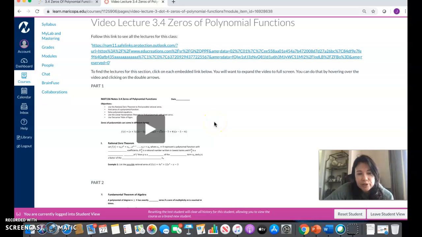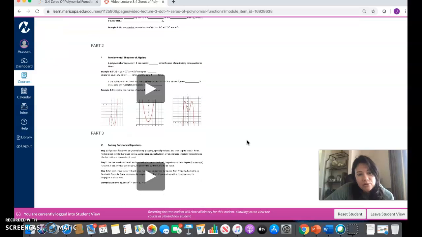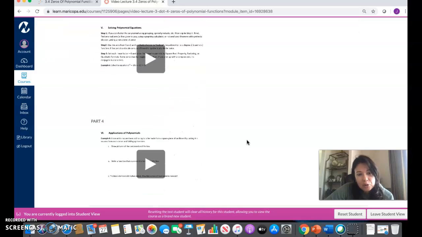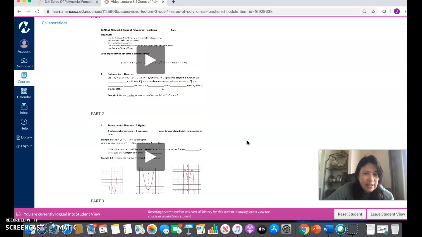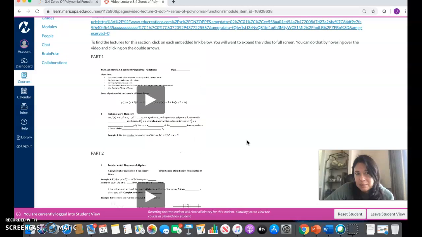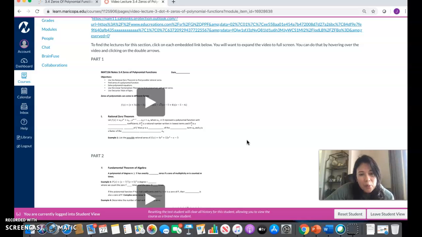So I wanted to try for your class to keep it as similar as possible to what we were doing in class. So I just basically took the notes that we were going over in class, and I broke them into pieces as if I were giving you the lecture in class. So the section 3.4 is probably the longest one. It's 4 parts. So each lecture is anywhere between like 10 and 20 minutes-ish. So it's supposed to replace the lecture that we were doing in class.